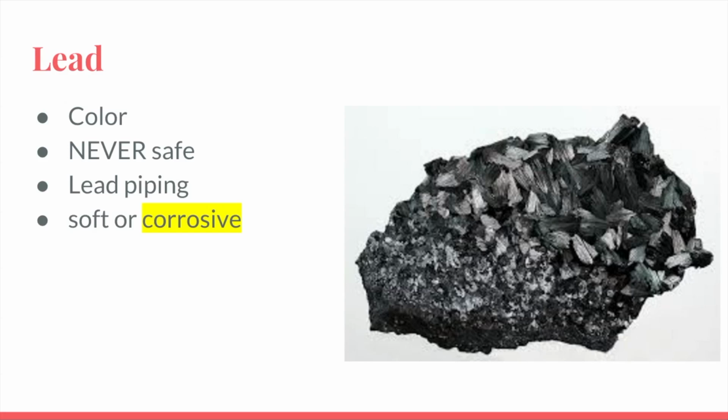The way it gets into our water, though, is through the lead piping. In older homes especially, but in pipes that are made from lead, and if they're corrosive, which is a vocabulary word, it means the act of corroding, which is wearing away. So if the pipes are old and corrosive, well then the water is easily contaminated through those pipes.